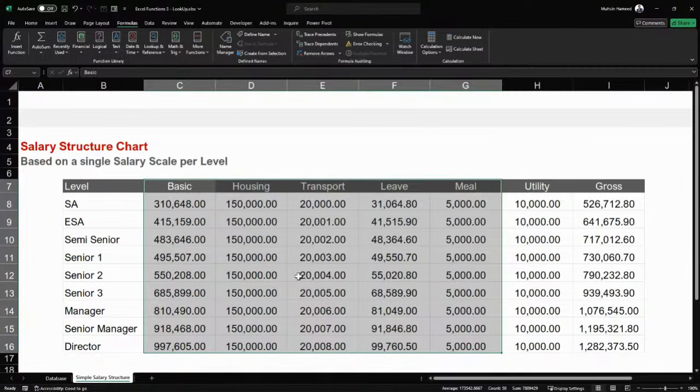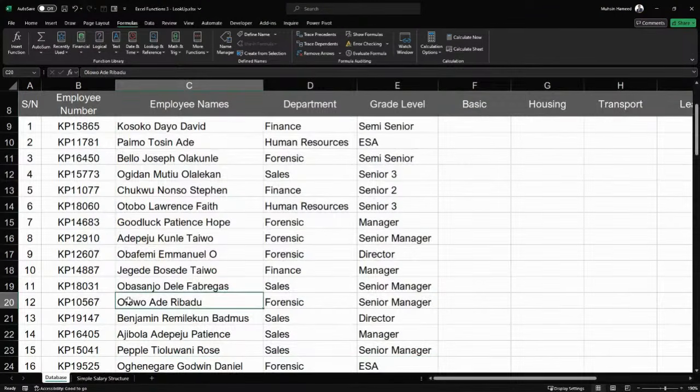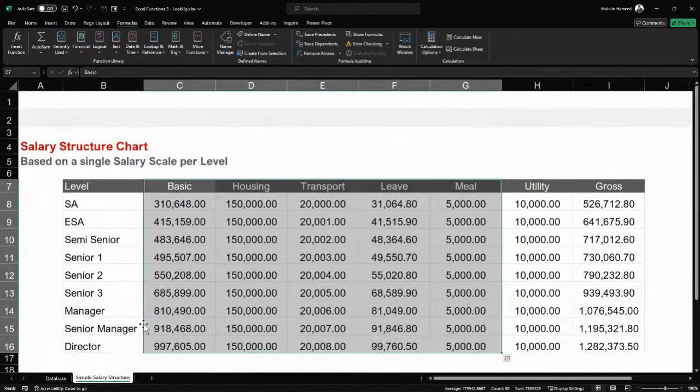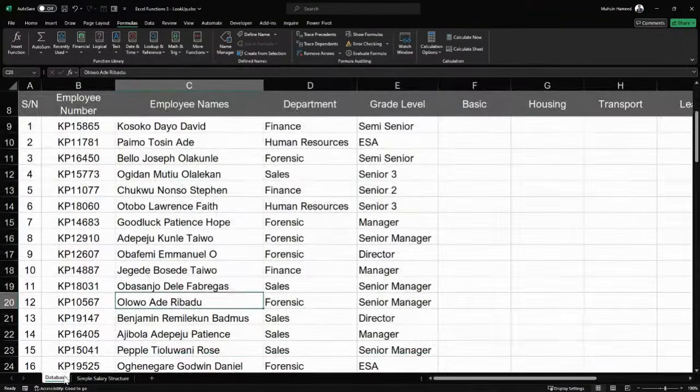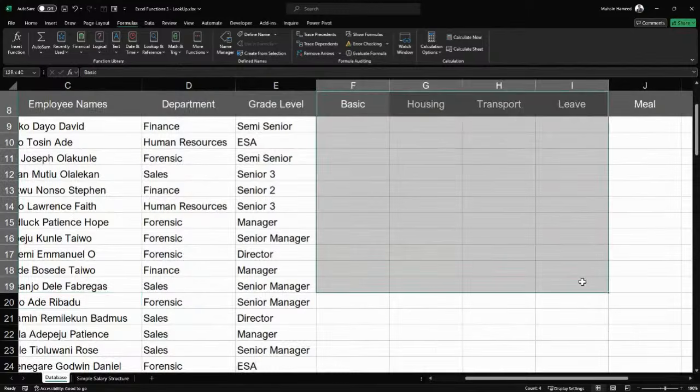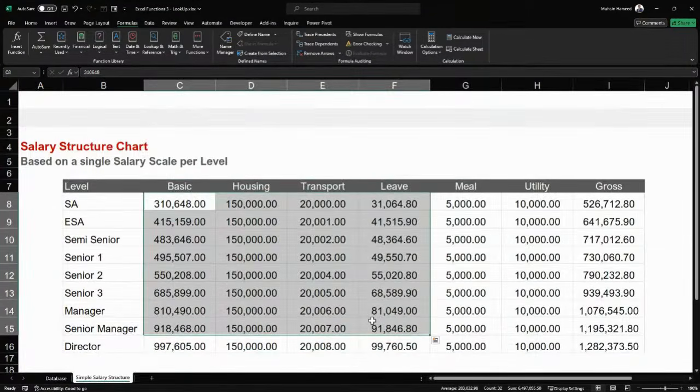When we talk about lookups in Excel, this is an operation that you cannot shy away from in your data journey. Many times, you probably would have a data file like the database that you see here, and then you are to get information from another file, or another worksheet, or another portion of the same worksheet. Essentially, you are somewhere like this, and then you need to go to somewhere like this to pick some information. Does this make sense to us?